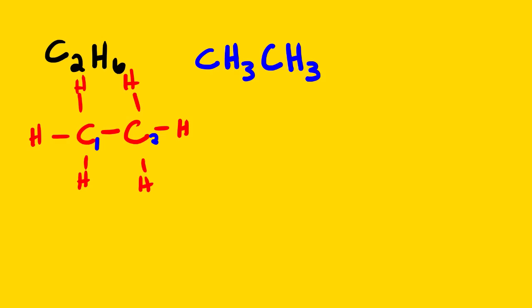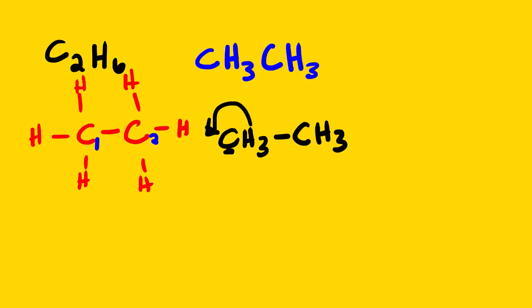And then we can represent this using just a structure, but that structure will only show the bond between carbon and carbon. So we can write it like this. Sometimes it will be written like this. But you should understand that it is best that we put the hydrogens here so that it shows that the bond is between the two carbons.